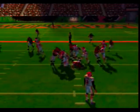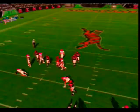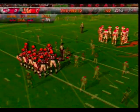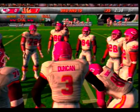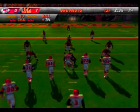Give it to the halfback. Misses the tackle. It's on the ground. The Chiefs swarm them. They lose the ball in the backfield, but manage to recover. That was a great play to swallow up the ball carrier and put a big hit on him like that. They had to get it down to at least the 19-yard line.